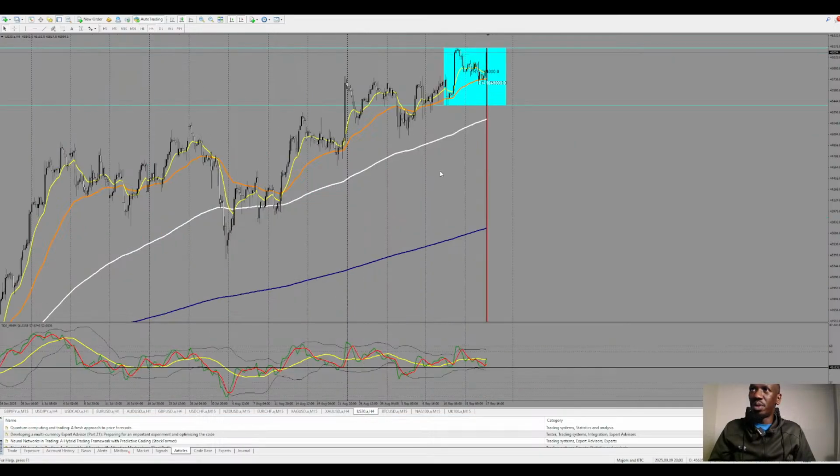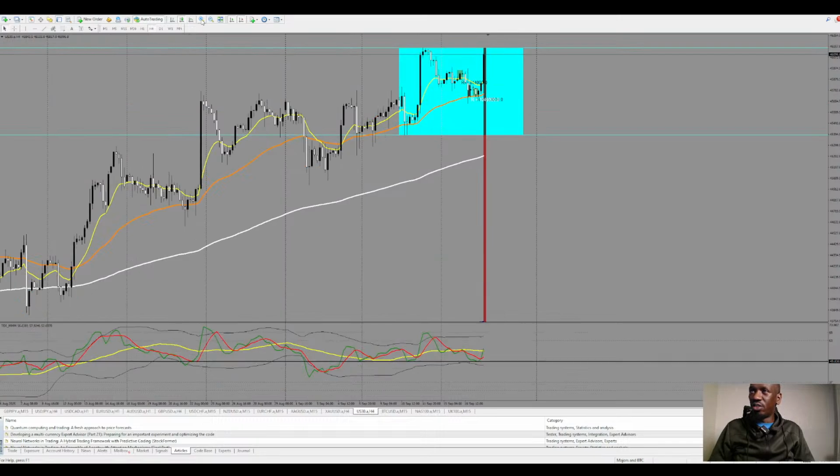So this has always been my preferred tool. Why? For no specific reason. It's just that when I started trading, this was the tool that I started with. And I've got to learn it over the years, and I've gotten used to it, and it served me well.